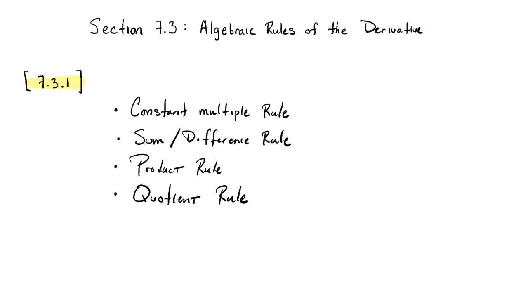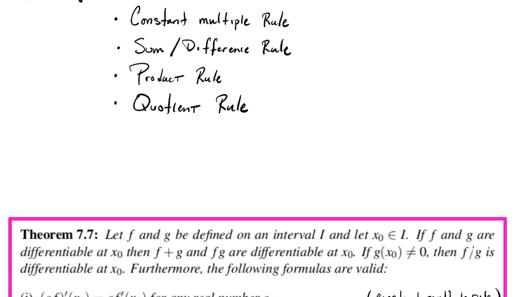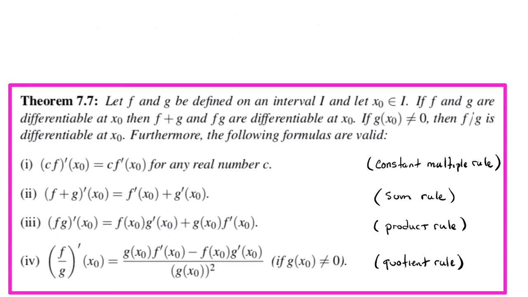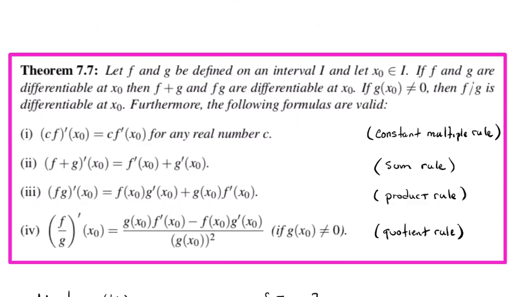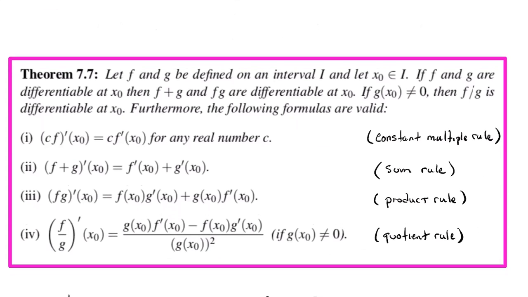All right, so let's take a look at the statement of the main theorem. The author has this stated as theorem 7.7. It's got these 4 rules. And you should stop the video and check it out, probably a little bit more carefully than what I'll say out loud here. But in each case, we have 2 functions, f and g. They're defined on some interval I, and I'm taking an element of that interval called x naught. And then everywhere, I'm assuming that both f and g are differentiable at that point, x naught.